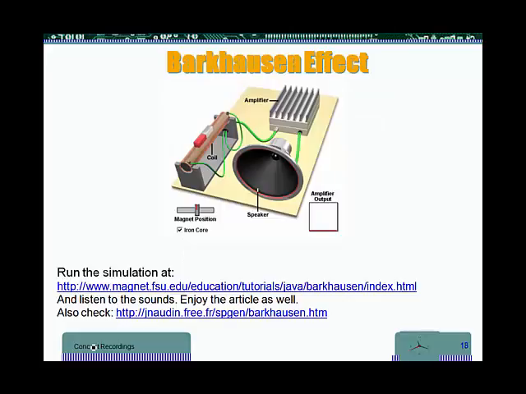When we subject a ferromagnetic material like this one to a magnetic field like this one, the magnetic field is due to this coil here, an electromagnet, we can actually listen to the sound of the domains as they bounce off each other as they reorient.